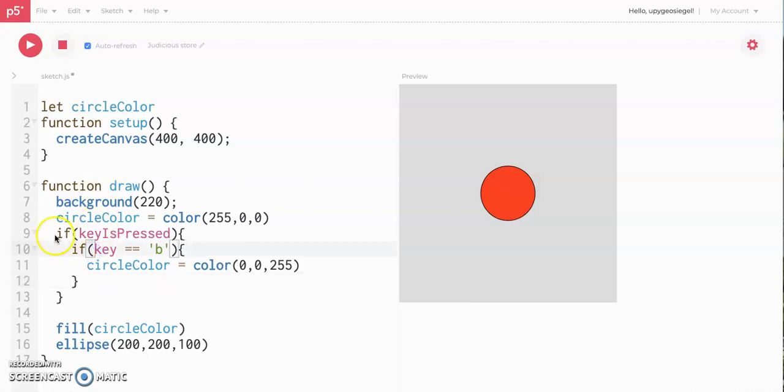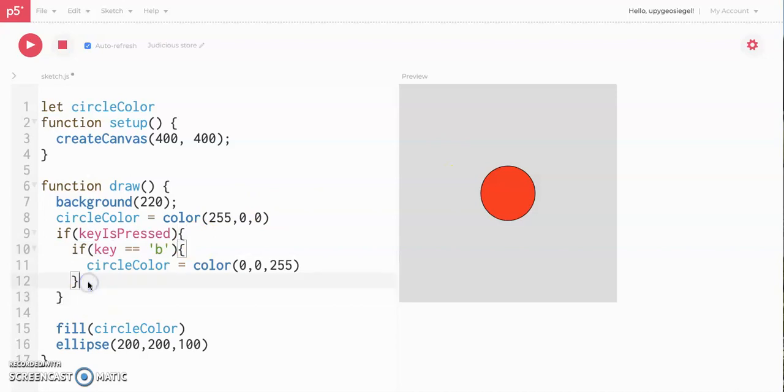So now we're saying if a key is pressed, and inside of that we're saying if that key is equal to B, then and only then will we change this to blue. So really there are two things going on. You're pressing a key, and also, if your key is the letter B, will you change color? So watch. I want you to try pressing a bunch of letters. See, you can hear me typing. Nothing's happened. Watch. I'm going to press B. Whoa. So now it only changes when it's B.